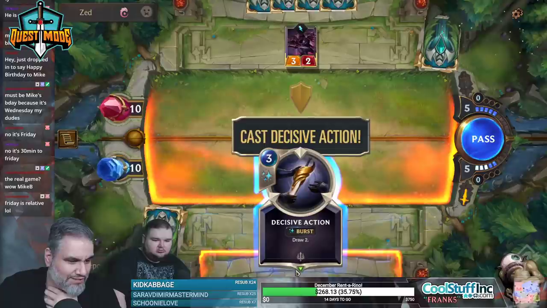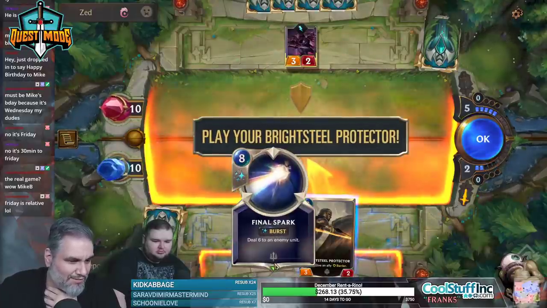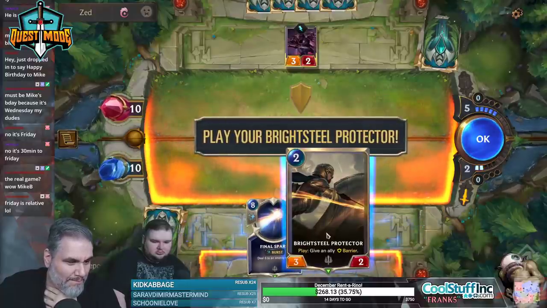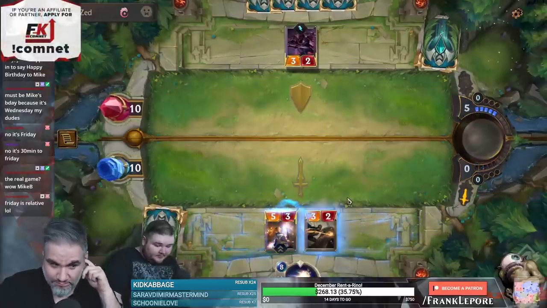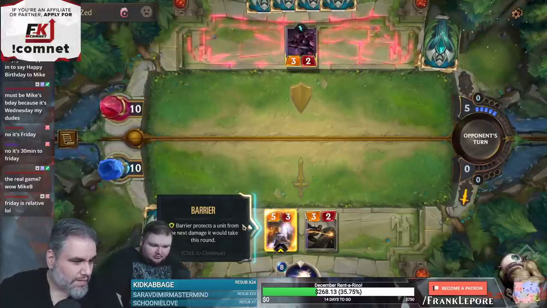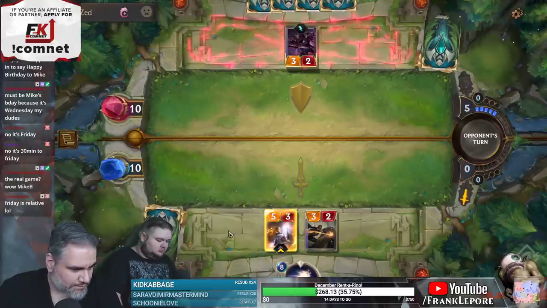Cast a decisive action. Draw 2? Oh god, yes please. This is another one for 8 mana? Jesus. Deal 6 to an enemy unit. And this guy costs 2. Give an ally a barrier. I'll choose you. Because you're the only ally I've got. Barrier protects the unit from the next damage it would take, so Divine Shield, basically, if you're familiar with Hearthstone.